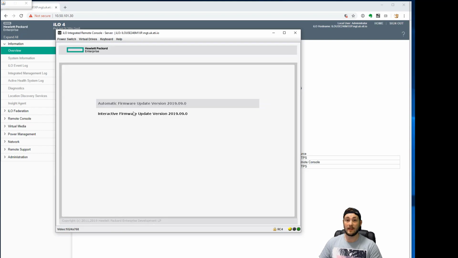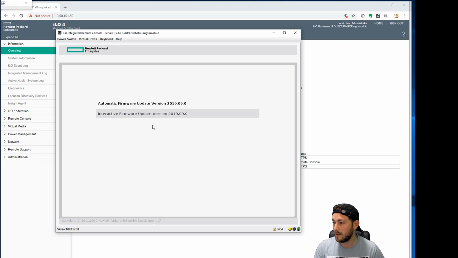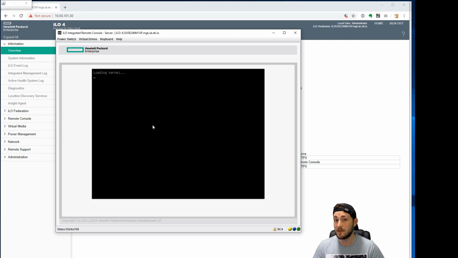Okay, so now we're getting to the good bit. We've just loaded, we're just booting up from this Foam Service Pack CD. Now, as I mentioned earlier in the video, I've never used one of these before. It's genuinely my first time running through this disk, so I'm not really sure what to expect. I've gone for the interactive install purely because I want to see what I can configure.